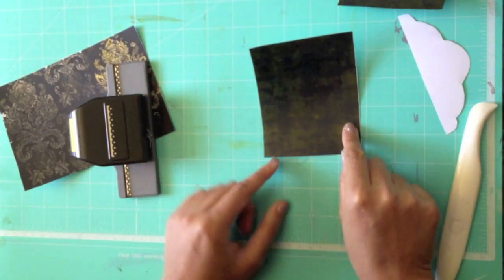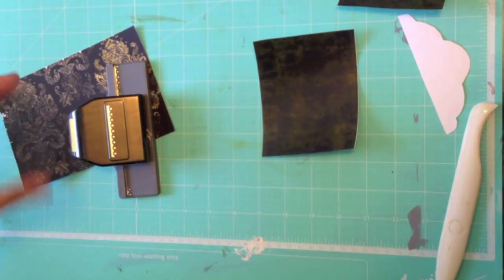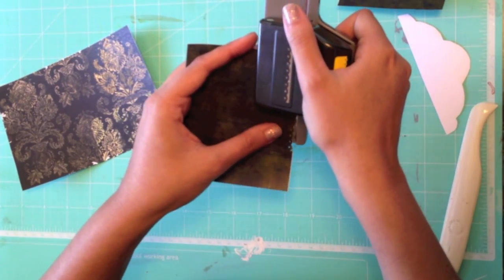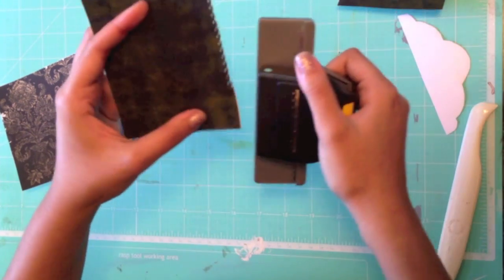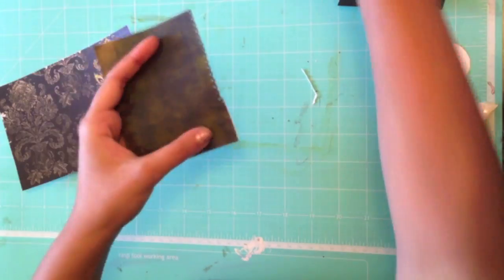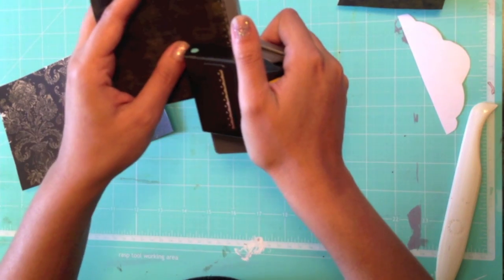Okay, so I've got a 1/2 inch scored on this side, a 1/2 inch scored on this side. Now if I want to add a decorative edge, then you could use your hole punch, just like this, and add a decorative edge if you want to. And you only want to do your border punch after you've made your score lines because you don't want to change the thickness of your center. And it's hard to measure with a funny edge.